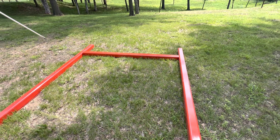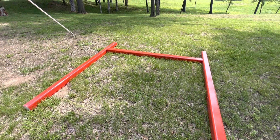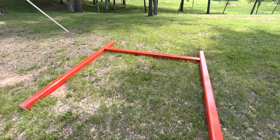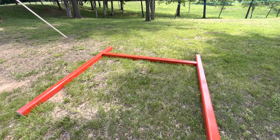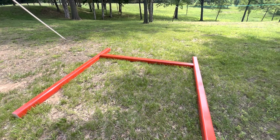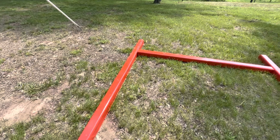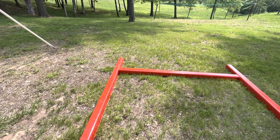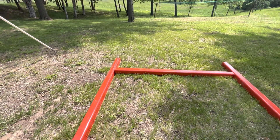Basically, the way we put them in is you put them in the ground, and then you take and use a Rust-Oleum enamel. Some people use white — I prefer white, because it just looks a little sharper. You don't have to paint the part that's down in the ground. So once you set them in the ground, just go along and paint them after they're in the ground — you're not going to be scuffing them up and scuffing up your paint job.